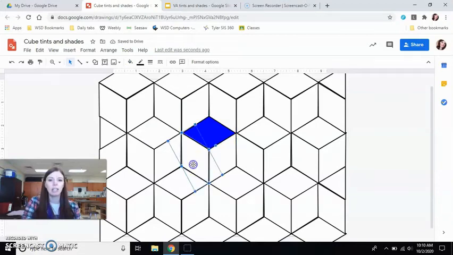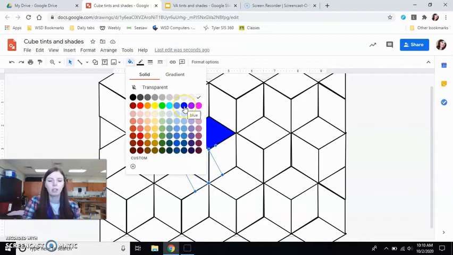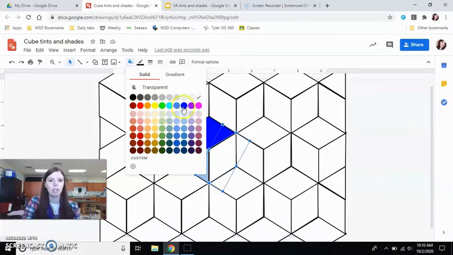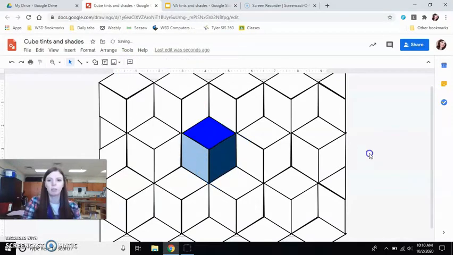Let's click on the left side of that cube, and let's make this a tint of blue. I picked this color for the regular, so let's pick one of these lighter colors for a tint. Let's go with that one right there. Then I'm going to go to the right side of that cube and click on the Fill Color. I'm in the same aisle, and I'm going to pick the darkest one for a shade of blue. Now if I click off, I have this cube that's made up of shades, tints, and just regular blue.